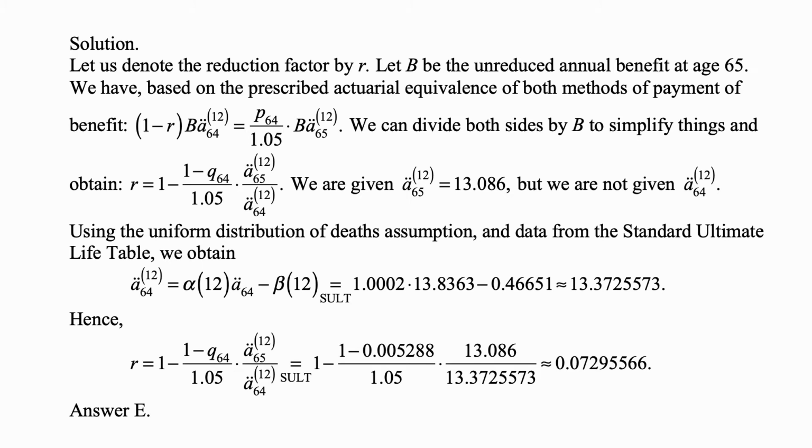There's one confusing part in this, because the problem says that the benefit is the number of years of service times 500 times 12, and that's the amount of the annual benefit. If the person retires at age 64, the person will have 1 year less of service. So shouldn't there be some accounting for that? And the answer is, well, actually the problem prescribes that this is the actuarial reduction. This is the way it works. And I'm sorry that it's confusing.